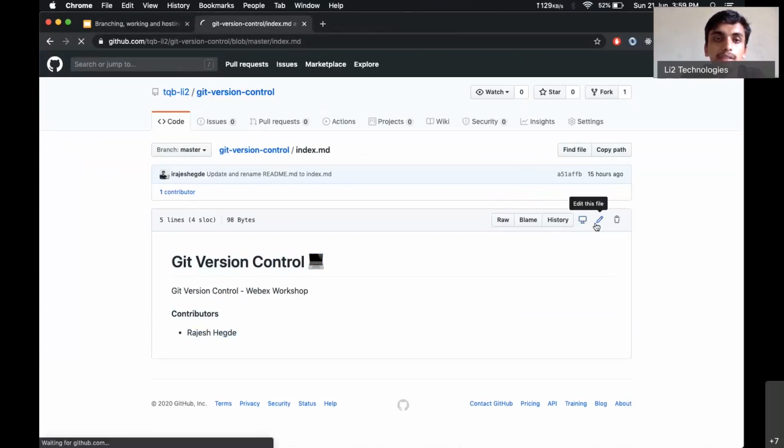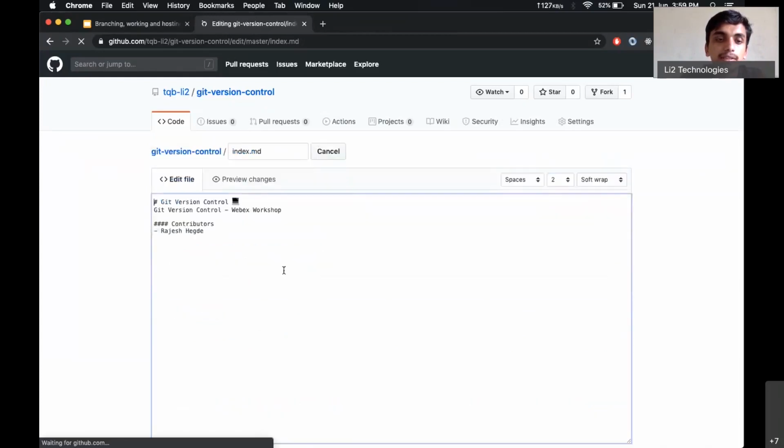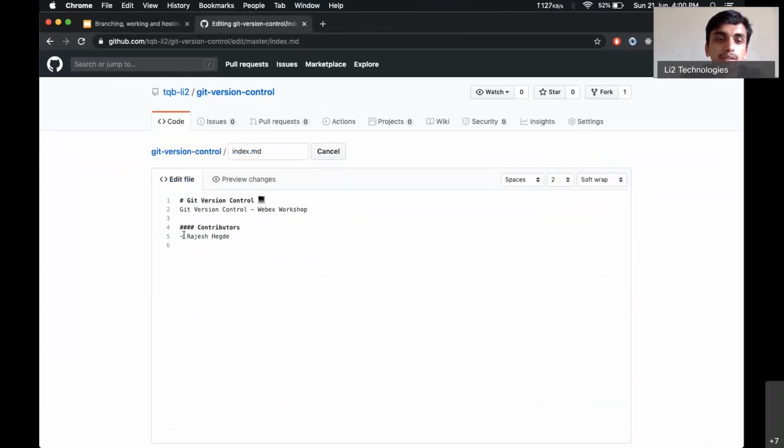You can see the minus, which is used for listing, and you can see the bullets right there. So you will have to just go to the next line and add your name here, and it will be like this and like this.